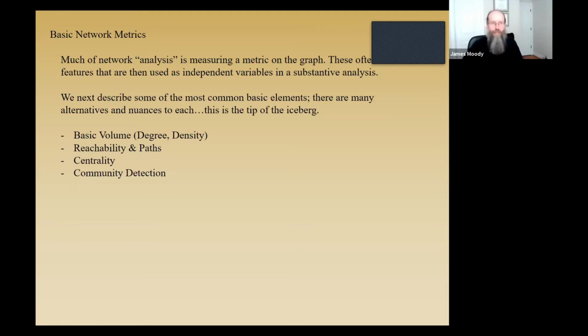The main big picture take home you should take from these is that there are lots of ways to measure networks and measure properties of networks. And you should, as a theorist and an analyst, free yourself from some notion that there's only one way to do this, right? There are lots of ways to do it, and you should find a measure on a network that captures a social feature that you care about the most. And there are lots of these, right? And so if you have a theory about the way something flows through the network, then there are ways that we can capture the features of the network that relate to flow.